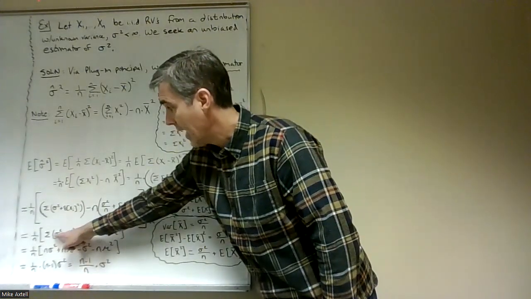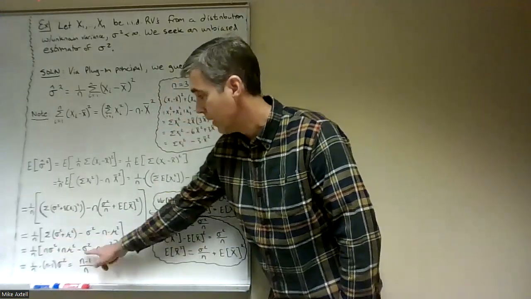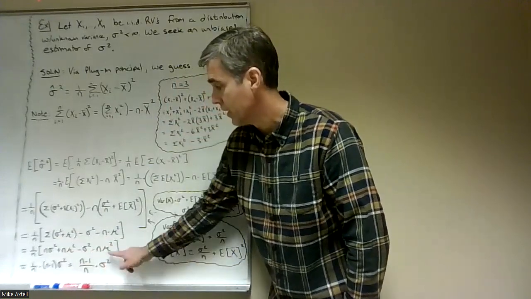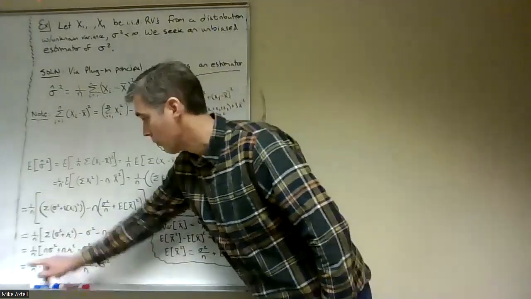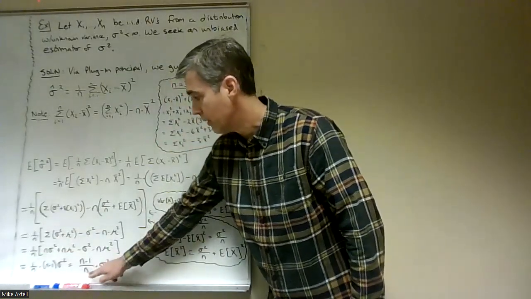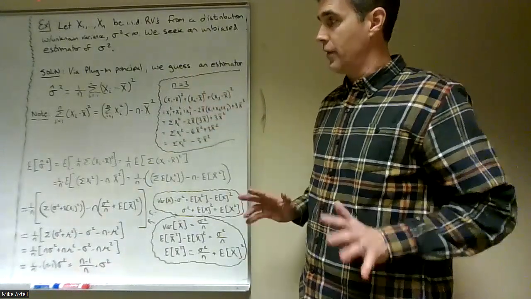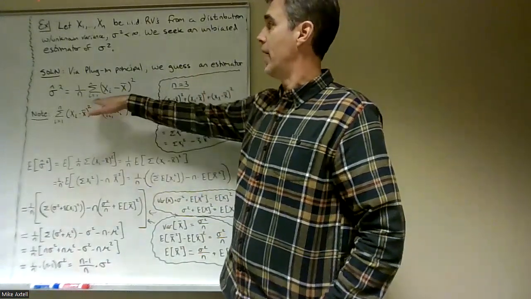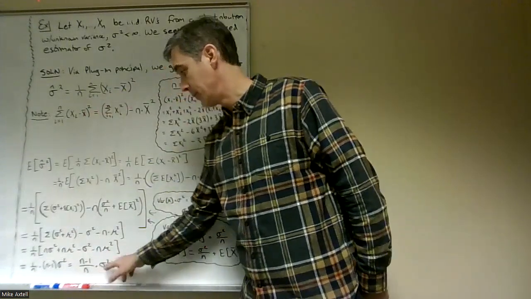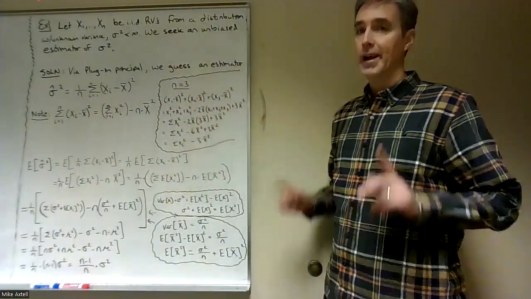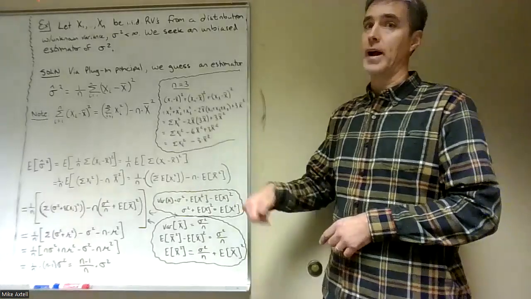This sum is over n things. So there's n copies of sigma squared. There's n copies of mu squared, minus the sigma squared, minus an n mu squared. So the n mu squareds cancel. And I have n minus 1 copies of sigma squared, with the 1 over n out in front. So I get n minus 1 divided by n times sigma squared. So the upshot of all of this is the expected value of my estimator is n minus 1 divided by n times sigma squared. So now pause it, copy it down, go back and listen to it again.